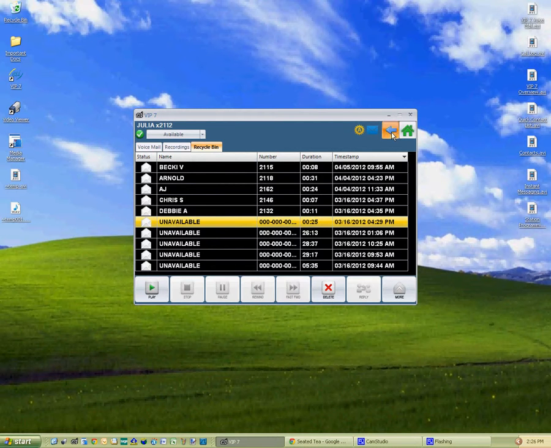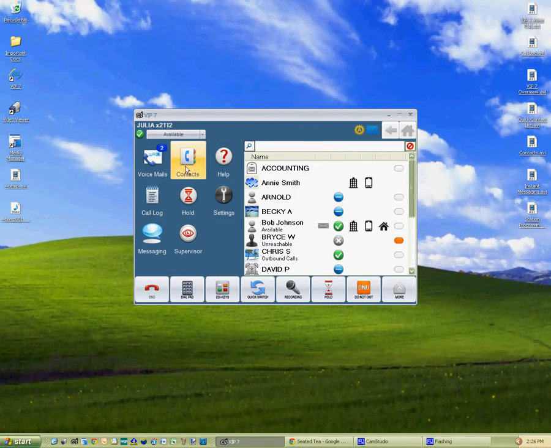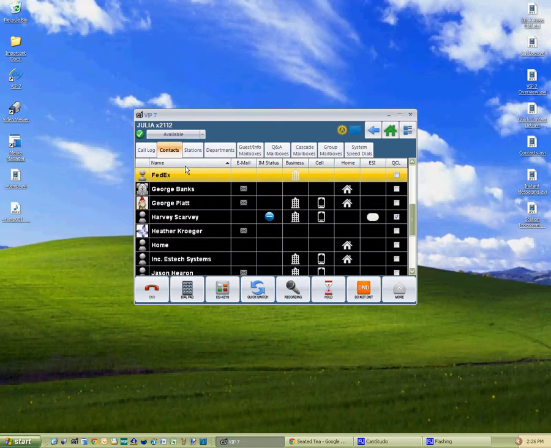So let's go back one, which takes us back to the home screen. Contacts, obviously, is a place that you can make phone calls to and from. So any of the contacts you have in here, stations, departments, all the different mailboxes that we've talked about in some of the other videos, the simplest way to make a phone call is, for example, George.